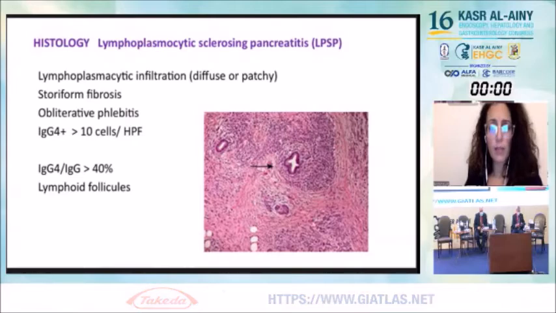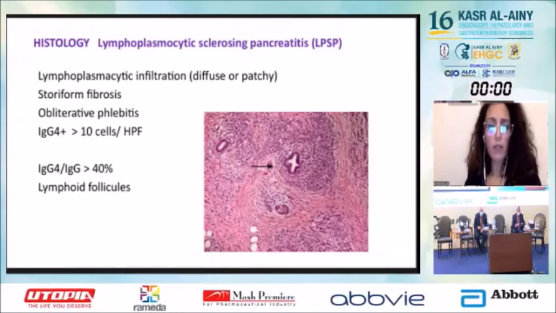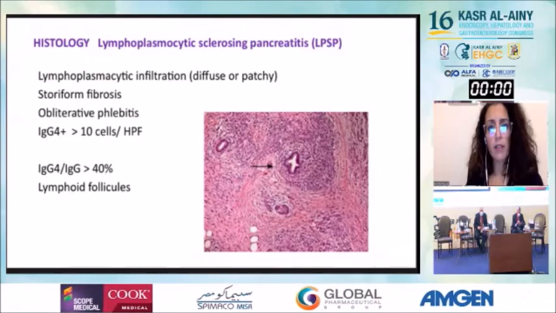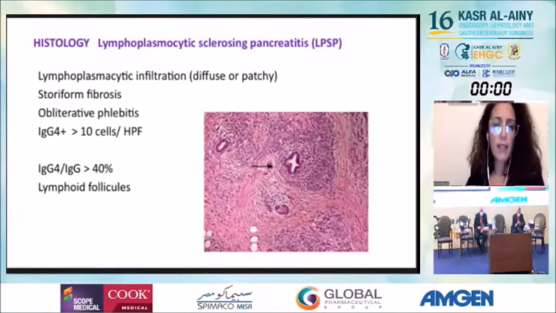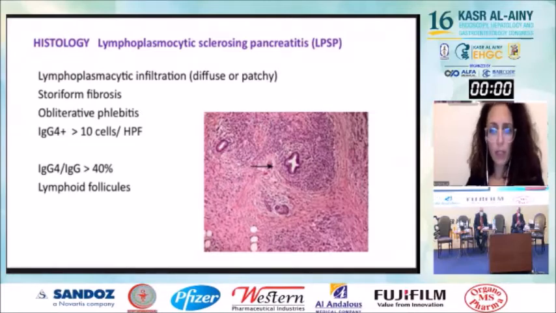And you know that sometimes we have surgery specimens, because up to 5 to 8% of duodenectomies for pancreatic mass have findings consistent with IgG4 disease. Other histology features that should be paid attention to are the IgG4/IgG ratio on histology, which has to be more than 40% to be consistent with the diagnosis, and we can usually also find some lymphoid follicles.